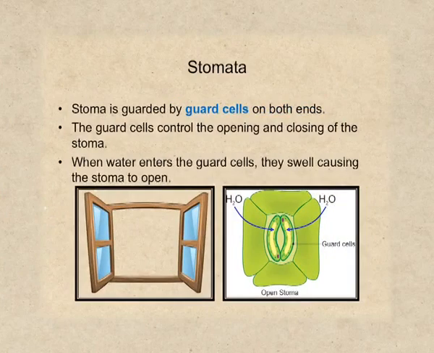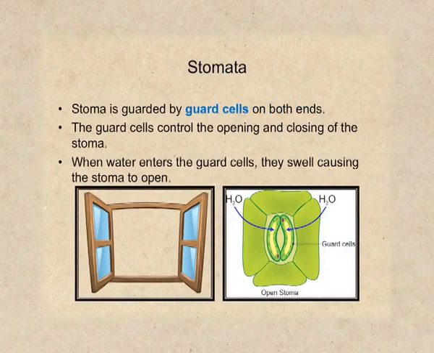Now the guard cells have a role to play here. The stomatal opening is not open always. In some part of the day it is open and the rest of the day it remains closed. Hence, the gas exchange is not possible always. Or we can say the gas exchange is possible only when the stomata are open. Why do stomata open or close? The guard cells are responsible for this. The guard cells control the opening and closing of the stoma.